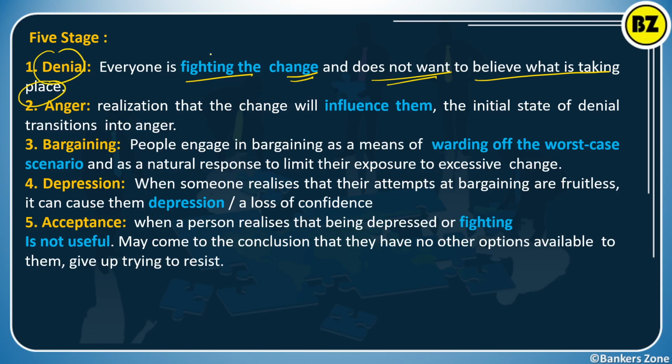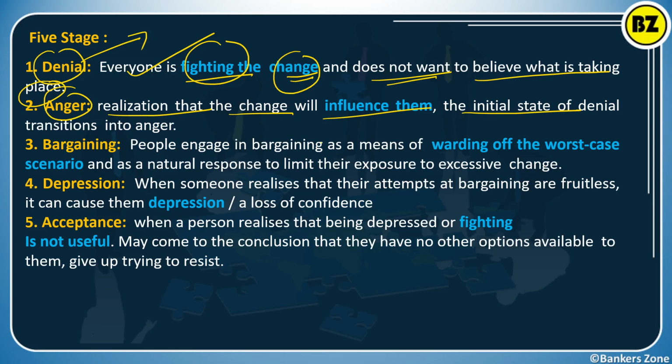Denial means what? You will deny the change that management wants to implement. You will fight the change, you will deny that change. Next, anger means what? Realization that the change will influence them. The initial stage of denial transitions into anger. So initially you will become angry at the management as an employee. Why are you implementing the change? I don't like the change. You become angry.